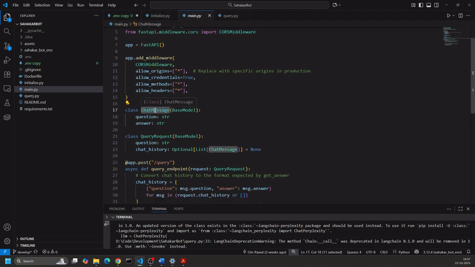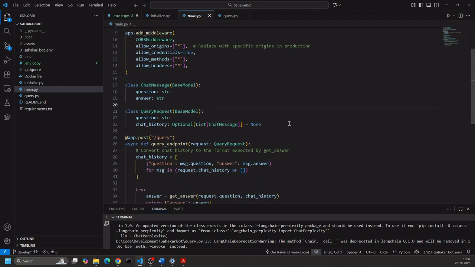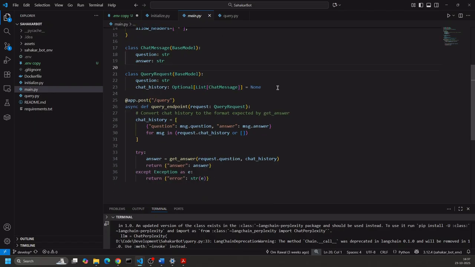We have this base model setup, and then we have this query model setup, query request, and then we have only one endpoint which only takes in post requests, and the requests would come in the form of questions and answers. So if we already have a chat history, this is to deal with the context that we just saw, and we would see in the further parts of the video how the context is stored and given to the query.